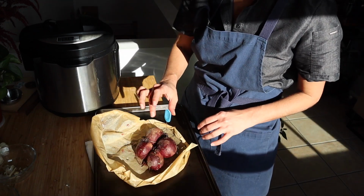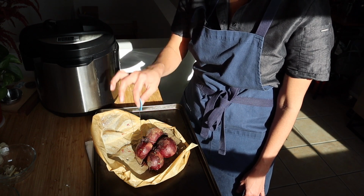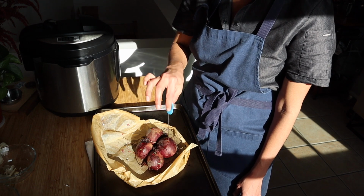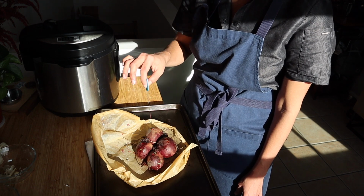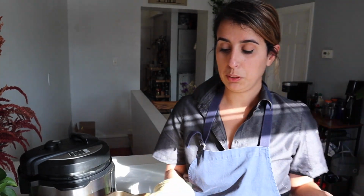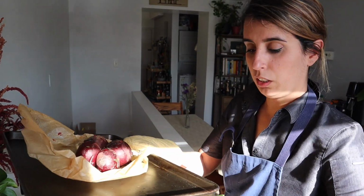This went in and it comes off super easily. Means they're very nice and tender. Usually you test the biggest one, so if the biggest one's ready, the other one should be ready as well. So our beets are ready and our chickpeas are ready. We're gonna go ahead now and start making our beet puree. I'm going to leave these beets on the side so they can cool off for a minute, and while that's cooling off, I'm going to strain my chickpeas.